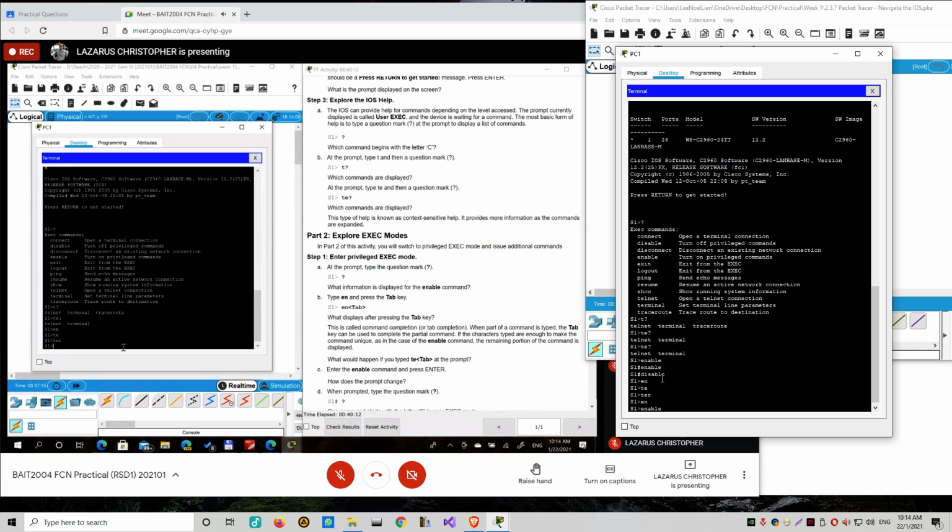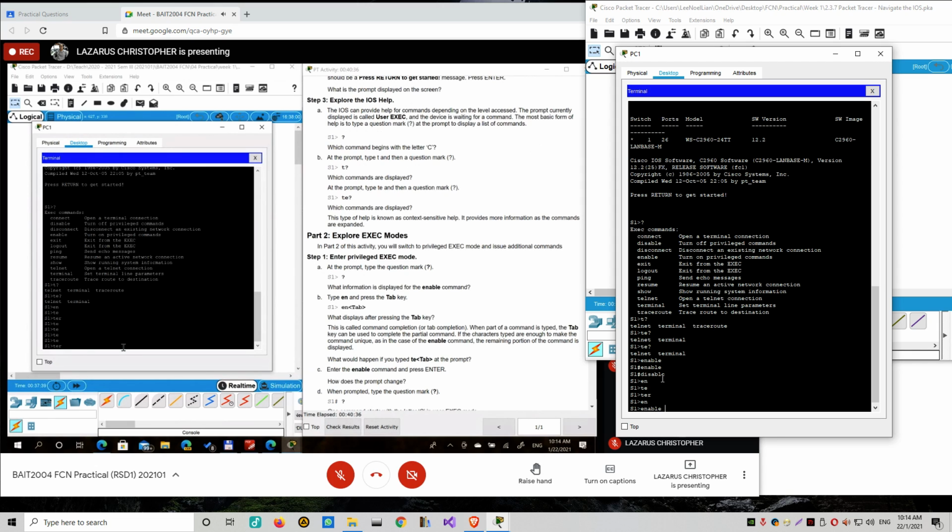So if you try TE and press tab and nothing comes out, understand that it's because IOS doesn't know, it's ambiguous. There are more than one command starting with TE and it doesn't know which one. So to help it, just type the next character.